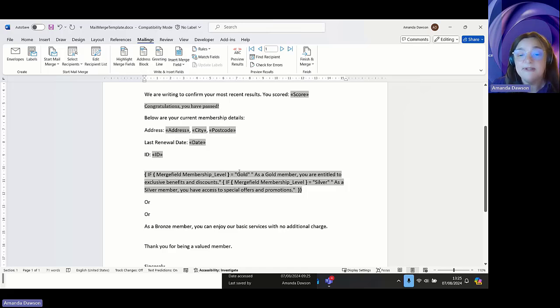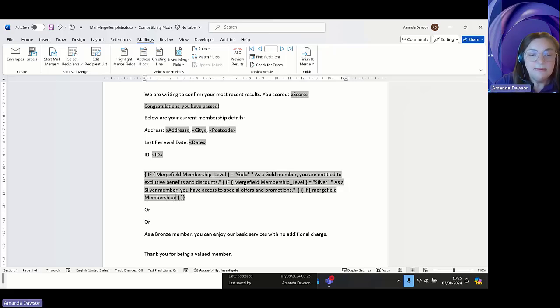So now, if it's gold, we put in this text. If the membership level is silver, we put in this text. And then I need to add one more if. So I'm going to do curly brackets again. Another if. Curly brackets again. Merge field.